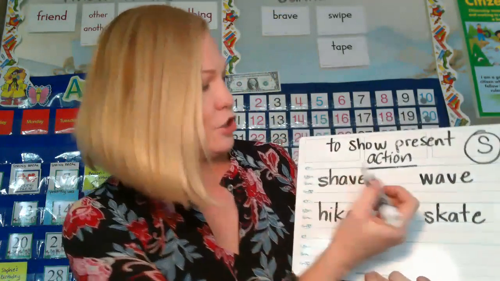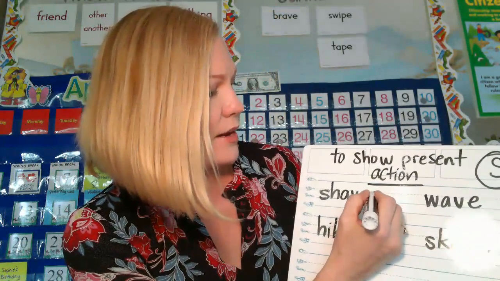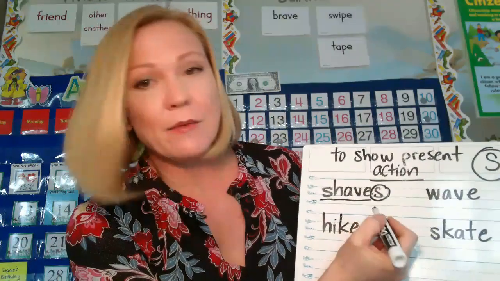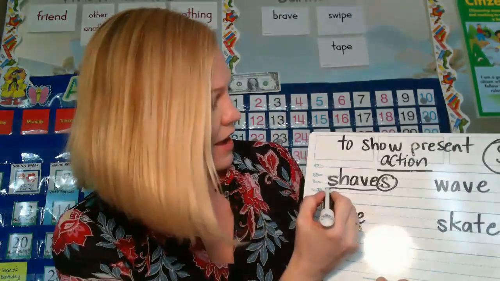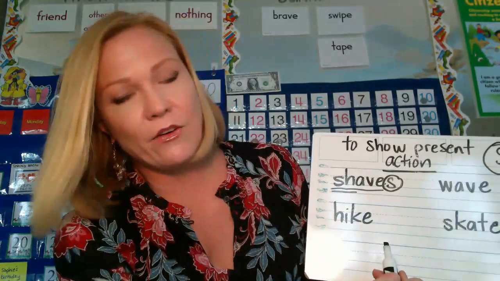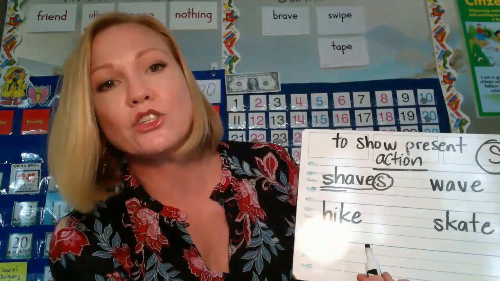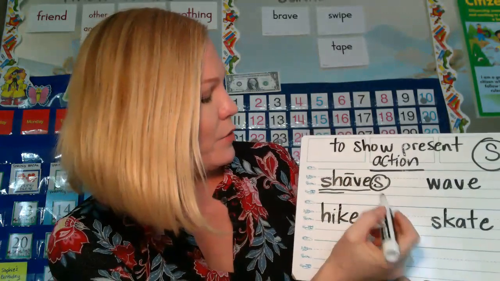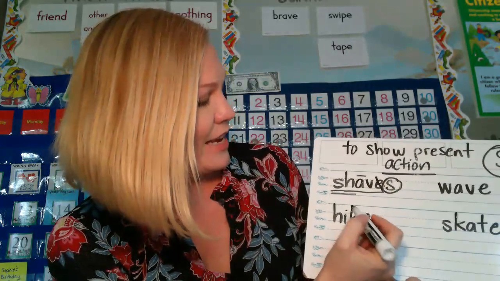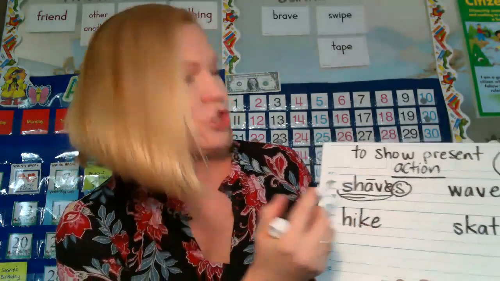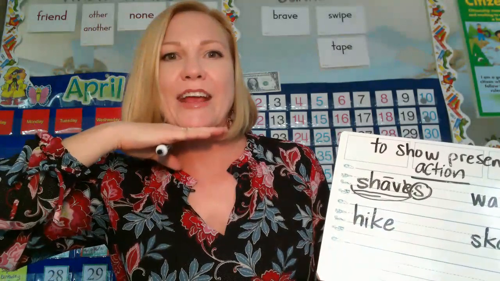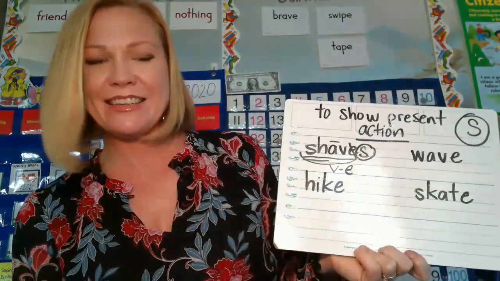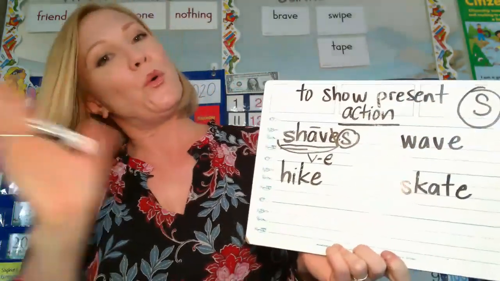Now let's add the S to show that Dad shaves right now. Circle that suffix, underline the base word. I remember hearing that digraph. I underlined the S and the H together because they make one sound. Then I'm going to mark the A with a macron, slash that E, swoop under the word shave. Check it, shave. That's just one. V-E. Fantastic.